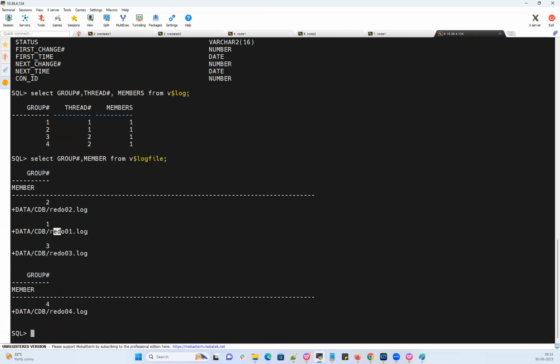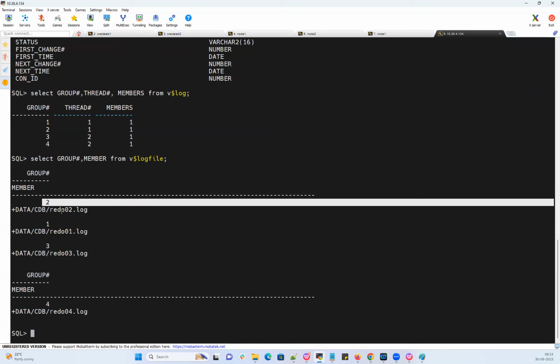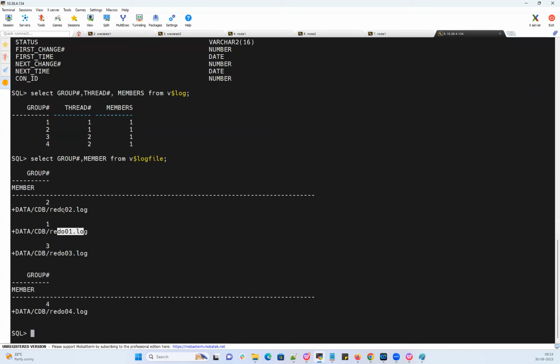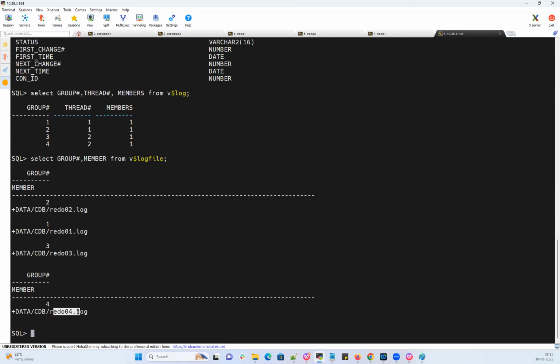Here you can see group number 1 and group number 2, redo logs 1 and 2 belong to node 1, and group numbers 3 and 4 belong to your second node. So these are independent to that particular node. They are not shared for both the instances.